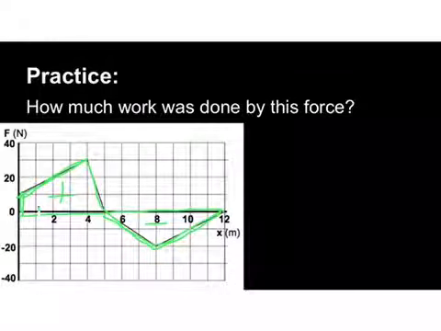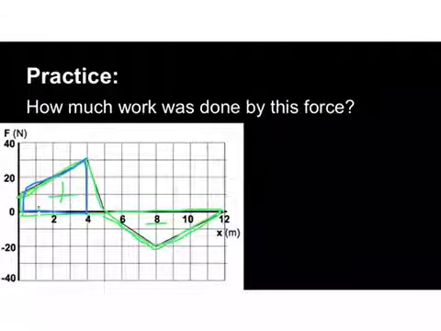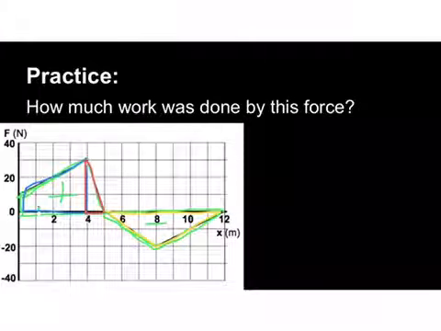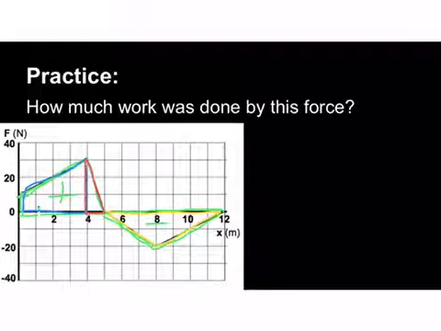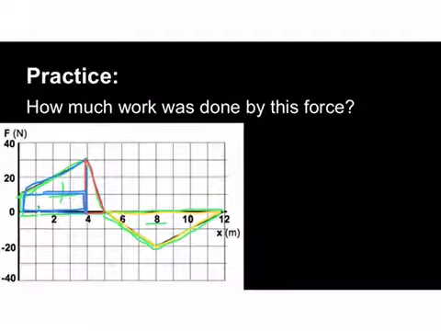To calculate the area here, we're going to do a couple different shapes. I'm going to use this as a trapezoid and a triangle and then a triangle. If you don't like trapezoids, then you don't have to do the trapezoids. You can always do a rectangle here and then a triangle. But I like doing a trapezoid because you can get two shapes out of one equation.